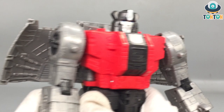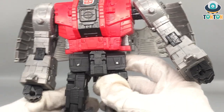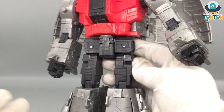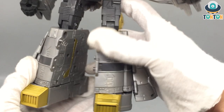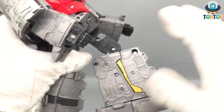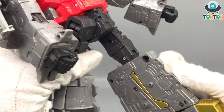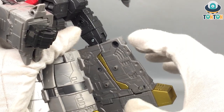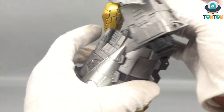Of course, being a Dinobot, the dinosaur head is not tucked in in robot mode, so it's just hanging around. Then the waist and thigh section are made of black plastic with surface detail. Moving to the legs, surface details are here too. If you look at the inside of the leg, there's a gold piece in the middle — I like it a lot. It's part of the transformation but it highlights the figure and gives it more dimensional detail. And of course it still got the gold feet, painted tails, and some paint detail on the front of the leg.